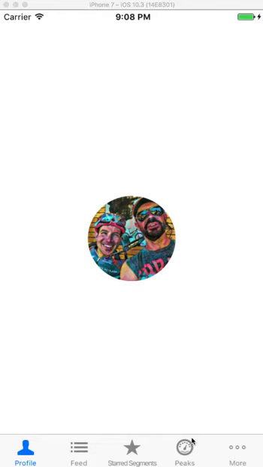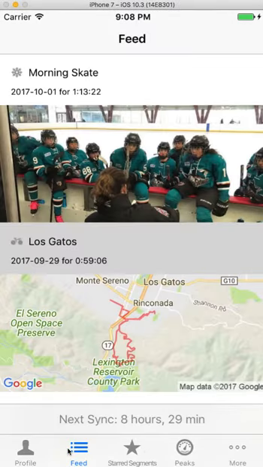So let's go ahead and drill in to the first item, touching on the changes to the feed. You can see now instead of just a list of activities, we actually have some images. We've been capturing at least the classification of your cover photos since the beginning of Strive AI.